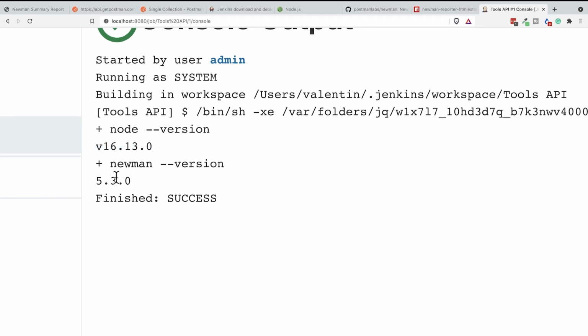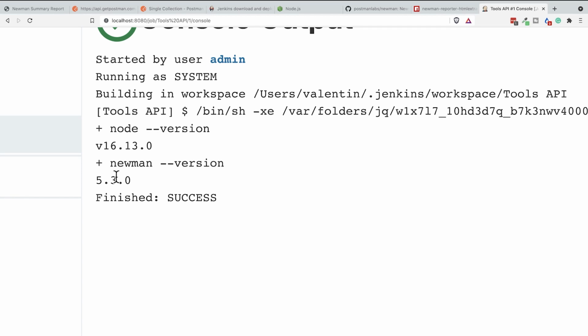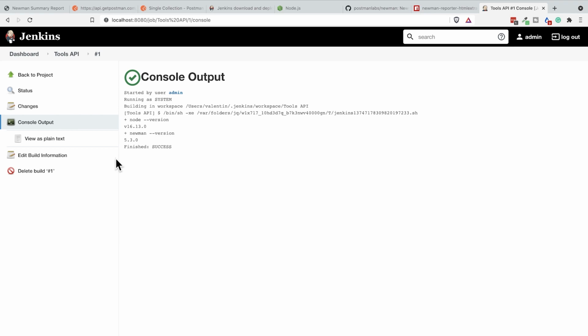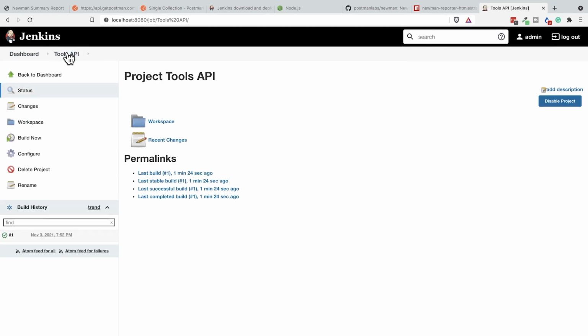If this is not working properly, check the video description because I've added some troubleshooting information there. It's quite common for this not to work on your machine. So if you're running Jenkins locally on your machine, this may not work. If Jenkins is running somewhere else, you need to make sure that these dependencies are installed. So if this is a different machine from the one you have previously installed Newman, you have to go again and install Node, install Newman, and make sure that you're getting this displayed here. Now this step is working for us without any issues, so we can go back to the job itself.